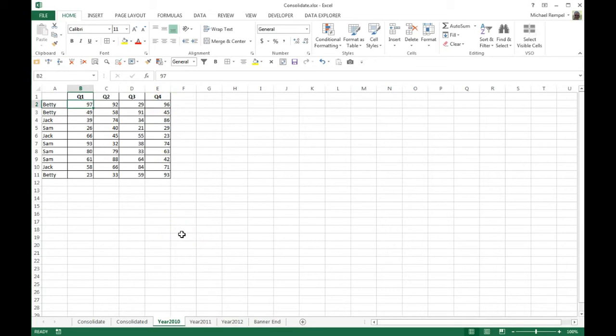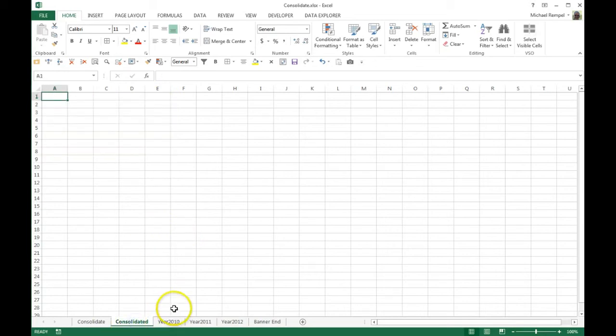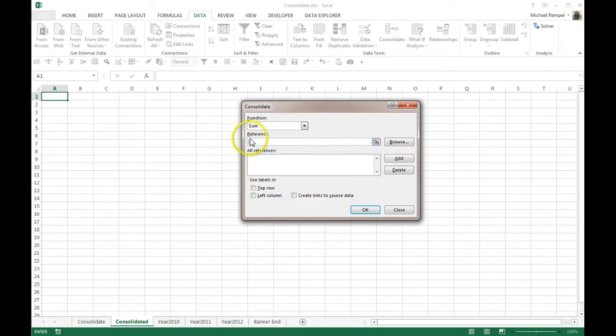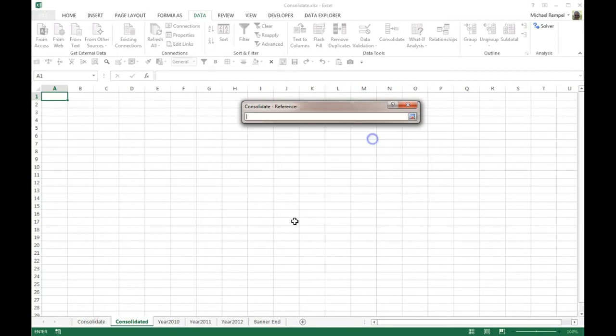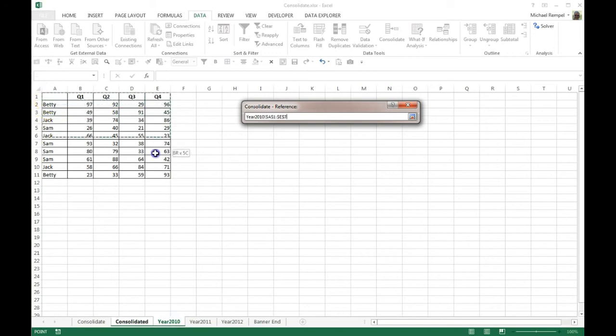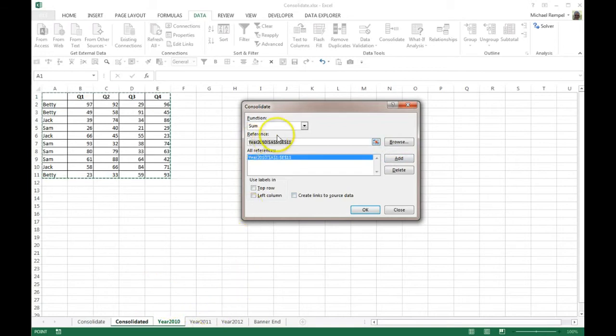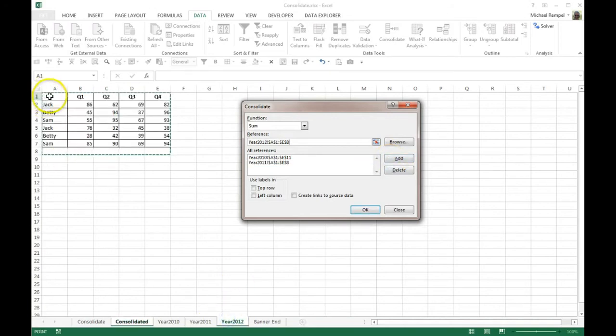Q1 to Q4. So what I'm going to do is click where I want the end consolidation to be, and that's my Consolidated tab. I start there, I click in cell A1, and then go to Data and Consolidate again. And now, once I'm in my reference box there, I'm going to click on that, and then click on 2010, highlight that area, click that and say Add. Then while that's highlighted in the reference box, I'm going to click on 2011. Notice how it kind of guessed what the size is, but I'm going to change that to that. Again, click Add. And lastly, 2012, do the same, click Add. I have the three of them there.